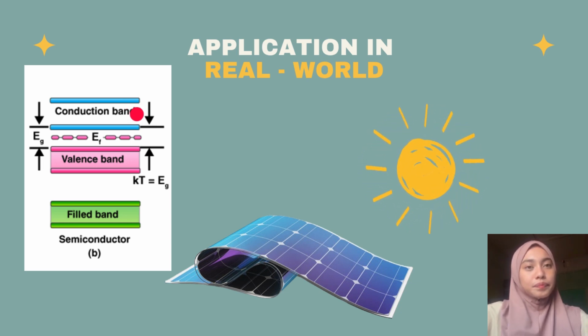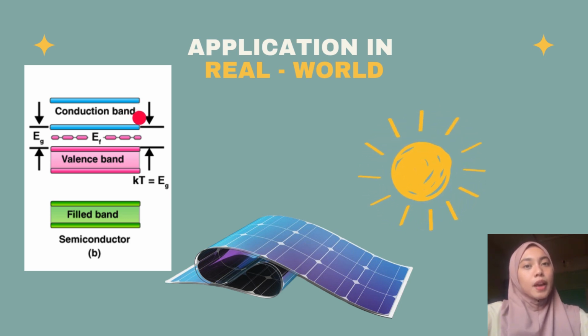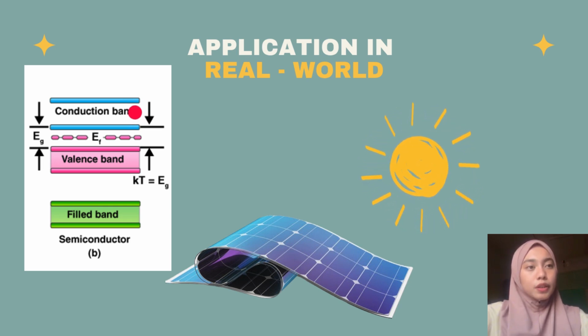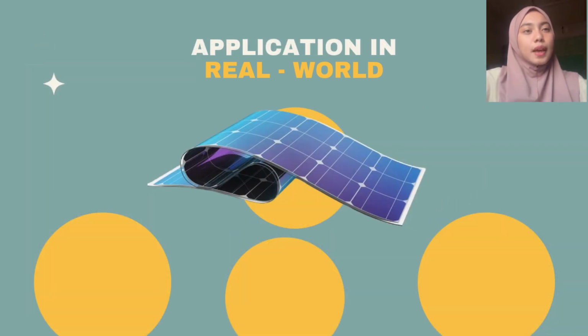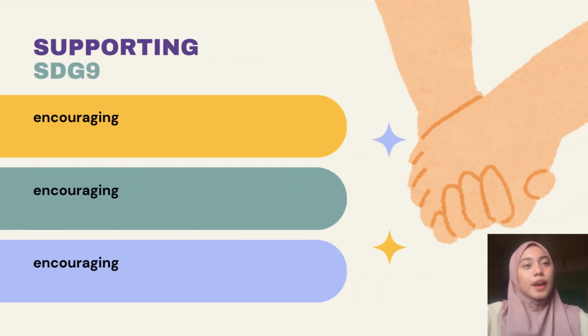This process, like absorption, electron excitation across the band gap, and free electron movement, is only possible because of the energy band structure formed due to Bloch theorem and electrons' delocalization. What makes this application especially powerful is that flexible solar panels can be lightweight, bendable, and easily installed on curved surfaces, clothing, vehicles, or in remote environments. Their designs use less material, lower energy costs, and enable clean, off-grid electricity.